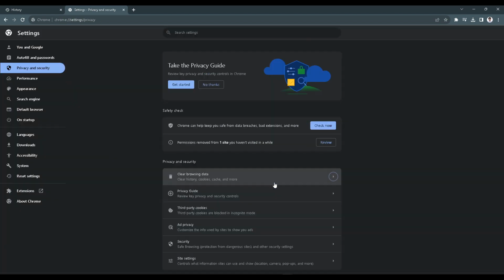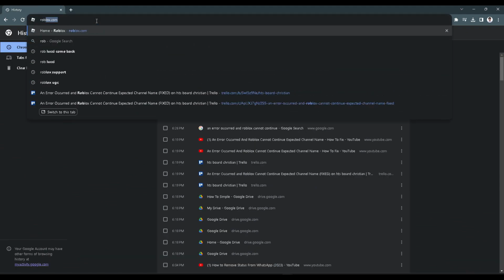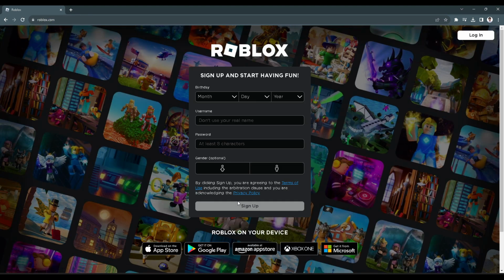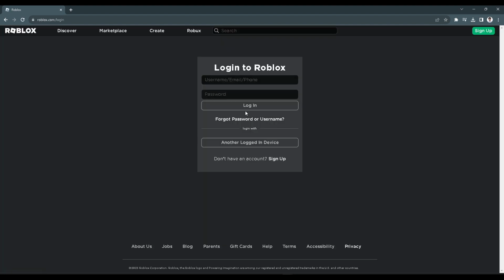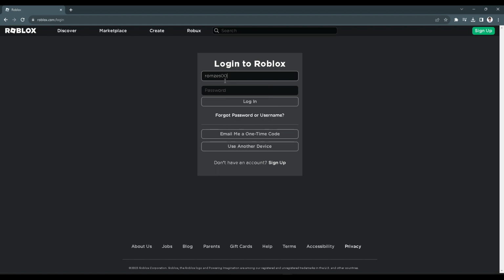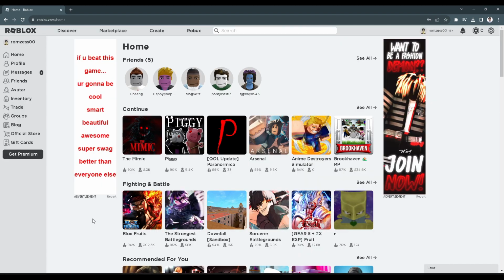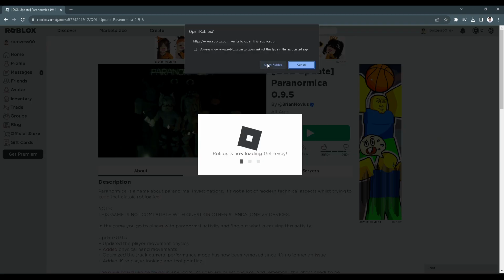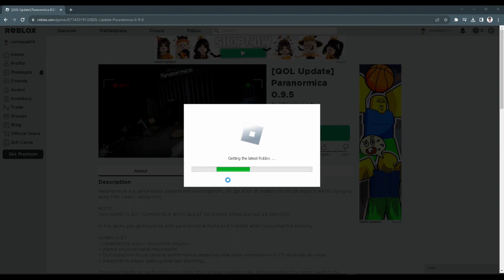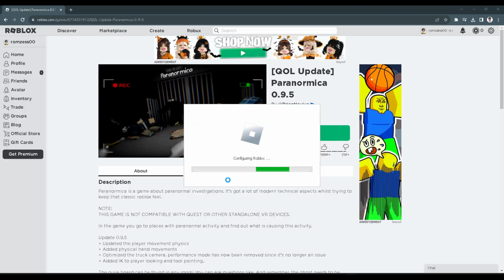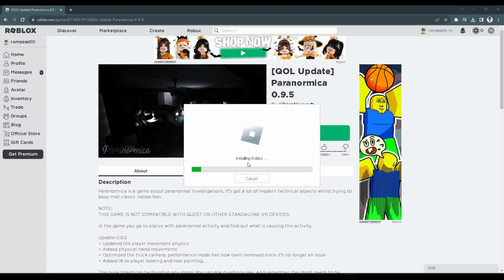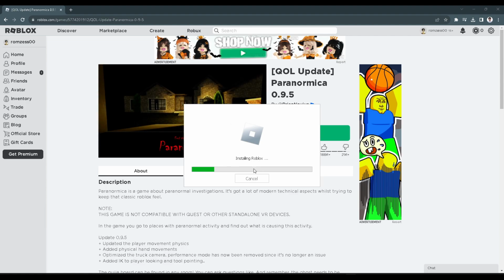If this still doesn't work for you, what we can do is go to roblox.com. From here, we want to sign up. If you already have an account, you just want to log in. So now we are on the homepage of Roblox in our browser. We want to make sure that our Roblox launcher is up to date. We will know that it's updated when we select a game and want to play it, it will automatically load. If it doesn't load and open the game, you will need to download and install Roblox again, just like what I'm doing right now. So that is how you update your Roblox.